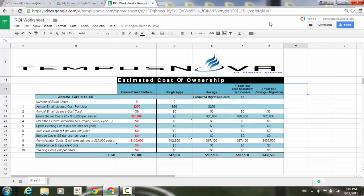Just a quick update on a new feature that Google has added to Google Sheets. You can now protect an entire sheet with the exception of a certain range or set of cells that you want to be modified by someone else. So let's go ahead and show you how we can do this.